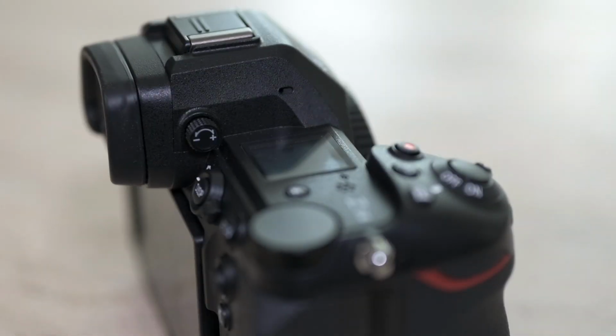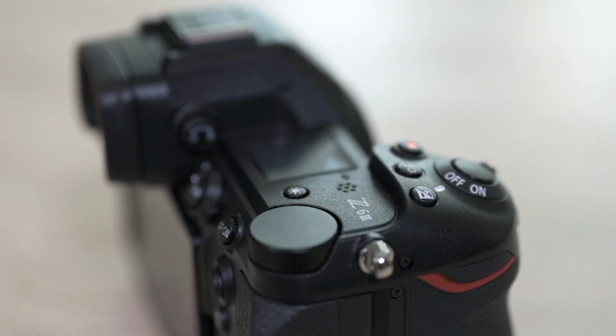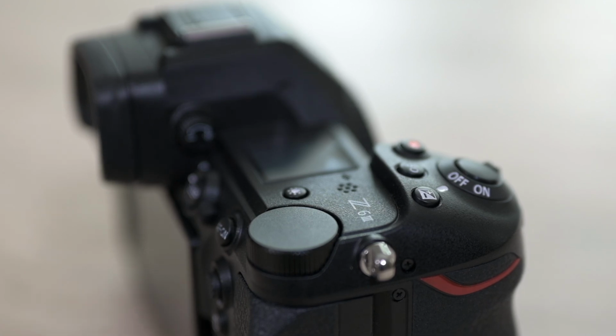So I'm really glad that I skipped the Nikon Z6 II, because the Z6 III over the original Z6 is just such a massive improvement. I waited 5 years for this and I'm really glad I did.